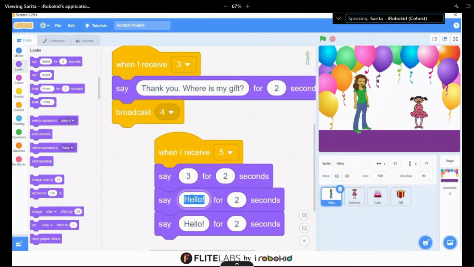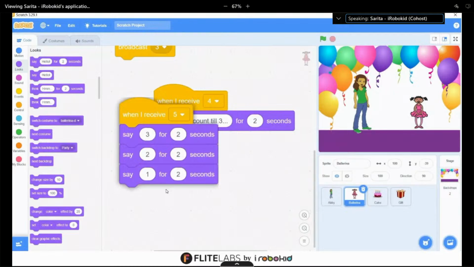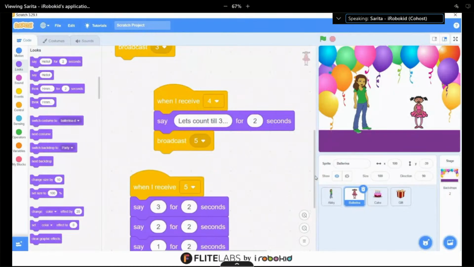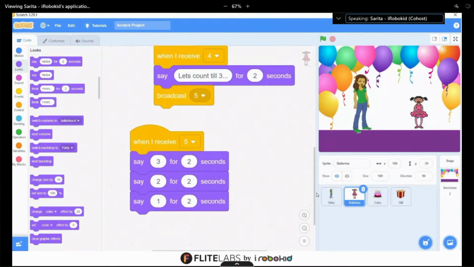The second block we will write 2. In the last block we will write 1. So this is how they will count 3, 2, 1. We want ballerina should also count along with Abby. Hence, we can drag this code and we can put it in the ballerina sprite. So when ballerina will receive 5, she will also count 3, 2, 1.